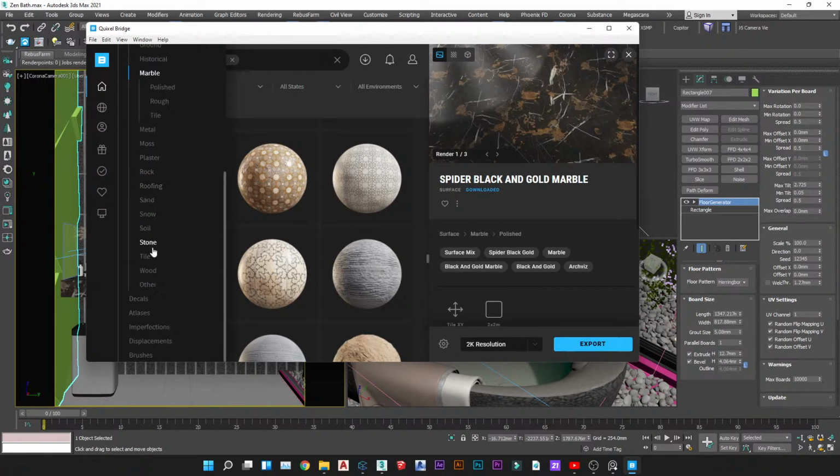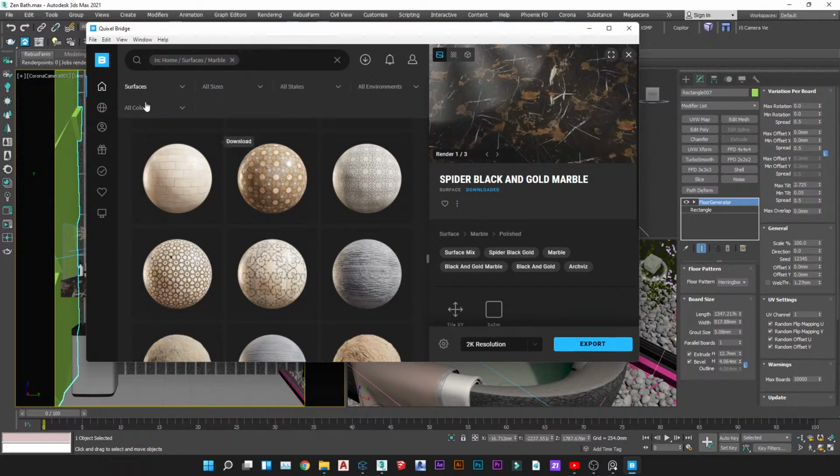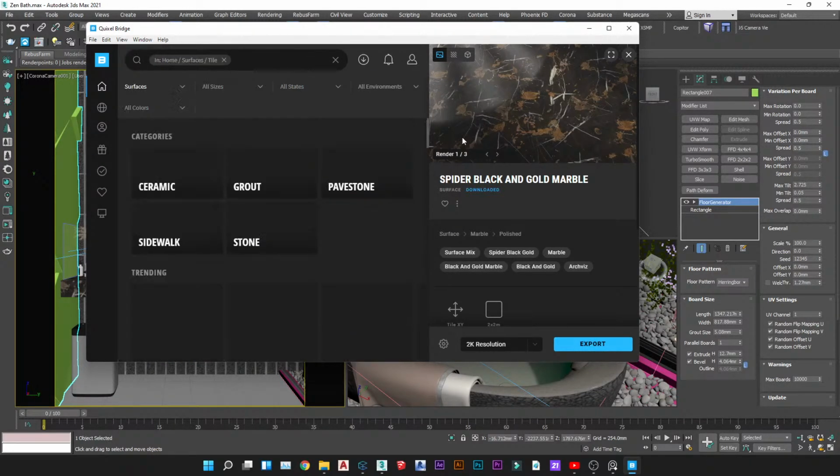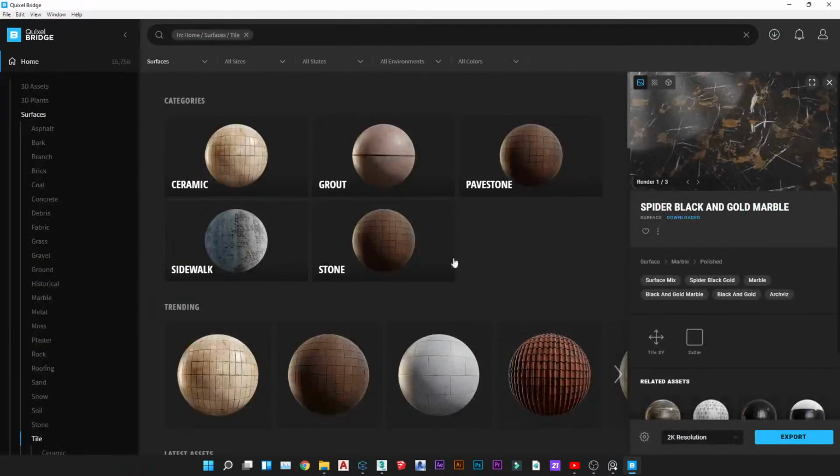Yeah, let's get back to the surfaces. I think under, and get some terrazzo. That's it.